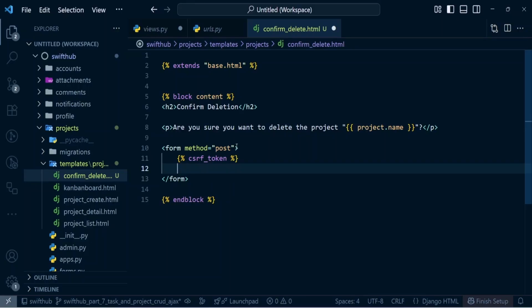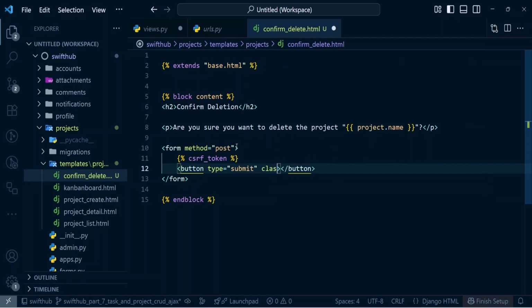And now I also want to have two buttons. So the first one is just going to be an actual button. This button is just going to be of the type submit. So I'm going to do submit like this. And from there, we also want to style it.